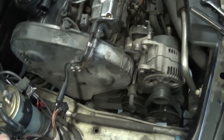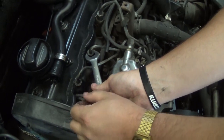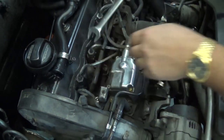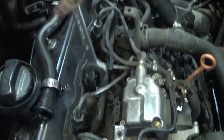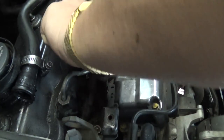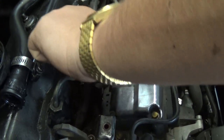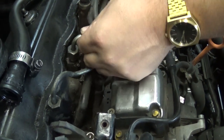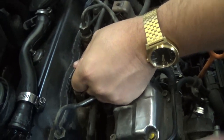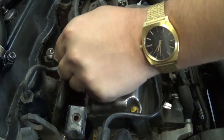Then you get your 17 mil wrench. Get it down in here. Pop off the fuel line. It's a little stiff. Get that off and kind of move it out of the way. They're hard lines. The video I watched, the guy flipped it over, but I think he loosened the other side. I don't want to do that. Just move that out of the way.